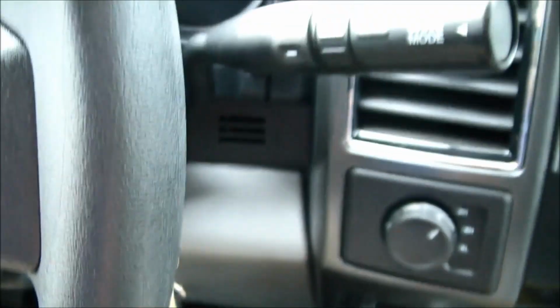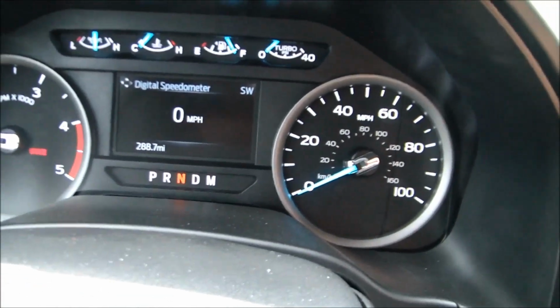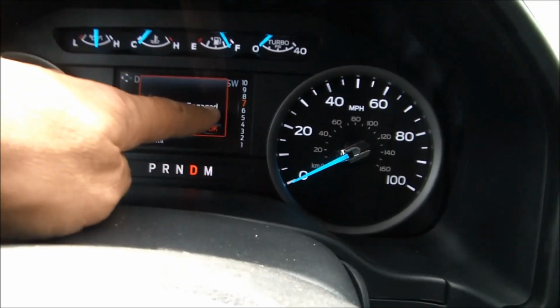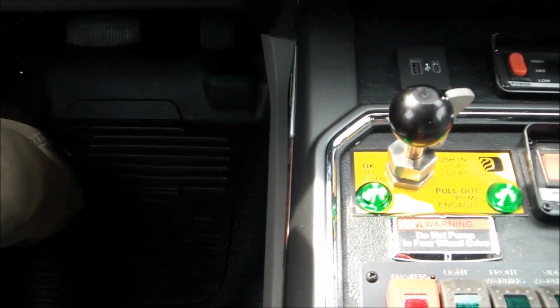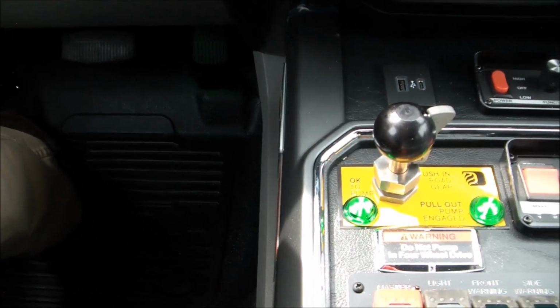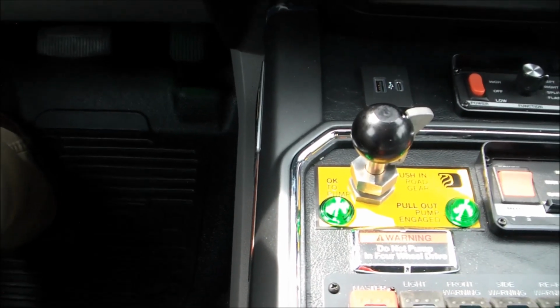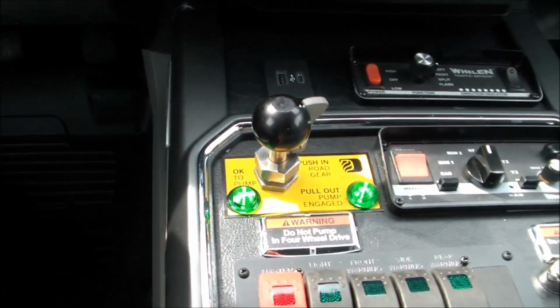We're going to put our foot on the brake and we're going to drop the transmission using the gear selector from neutral into drive. And then if you watch the transmission display, it'll call out 7th gear on the display, and when I take my foot off the brake, the OK to pump light will illuminate. Now we're pumping. We're in gear and pumping. The shaft is spinning. We're at about probably 700 RPM or so, and we can get out of the cab.